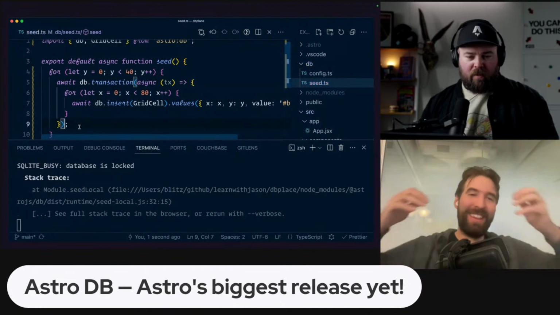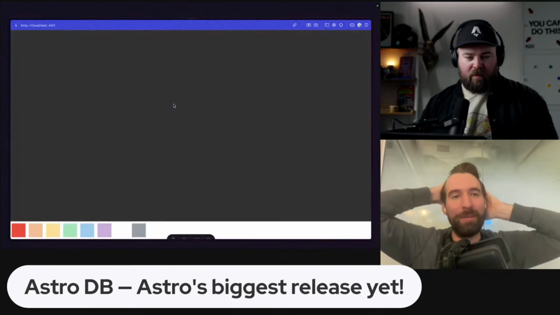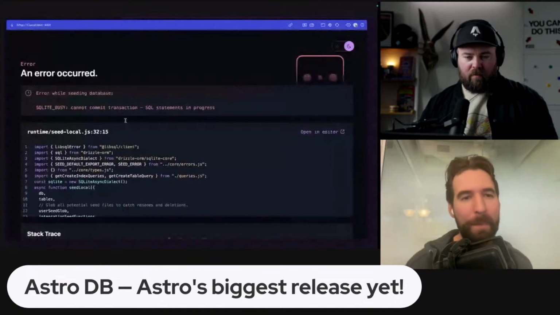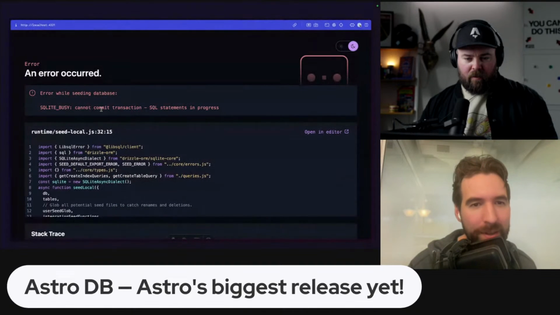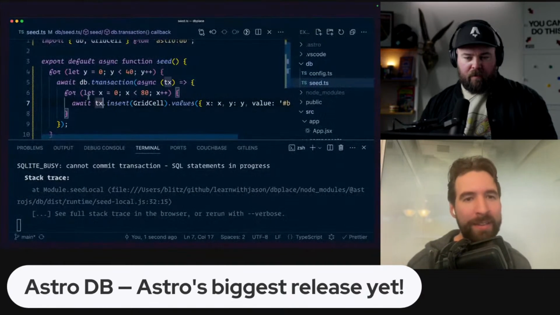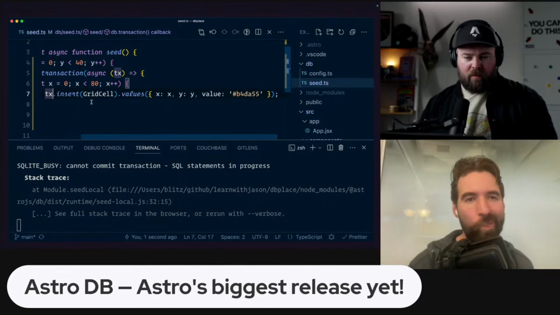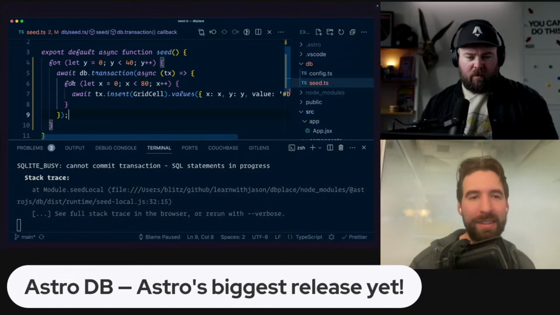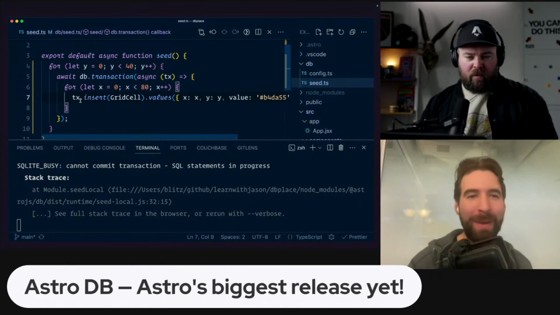No, I mean that's the gift and the curse of TypeScript. Oh wait, I need to await the tx. Cannot commit. Oh, probably transactions are missing await here as well. Yeah, so you really want to be careful with your async. Oh no, this is await all. Maybe remove the await on line 7. Yeah, it's totally fine without this. This is me being a perfectionist.